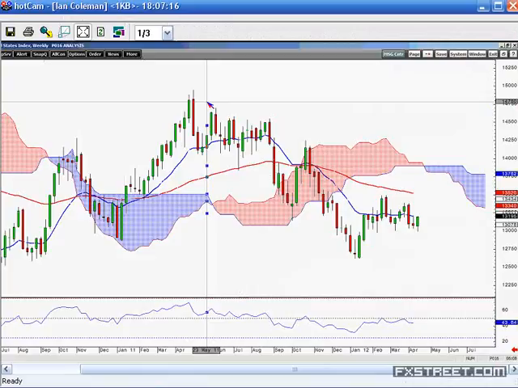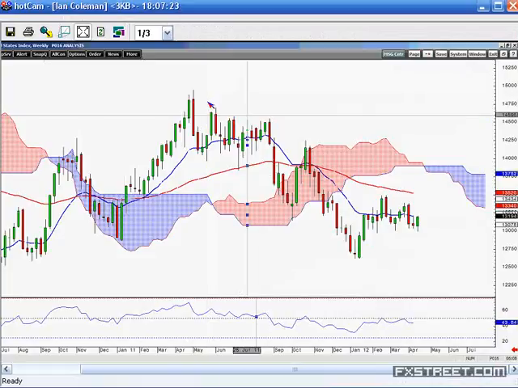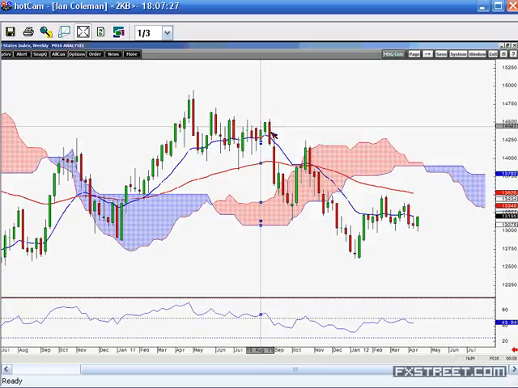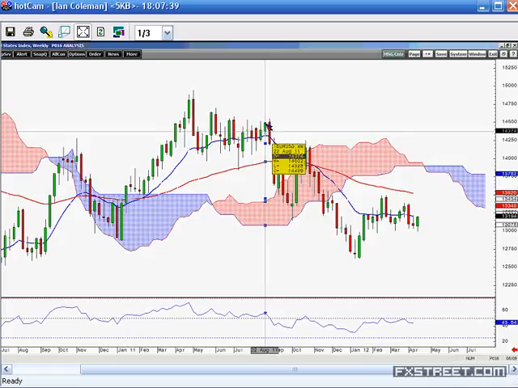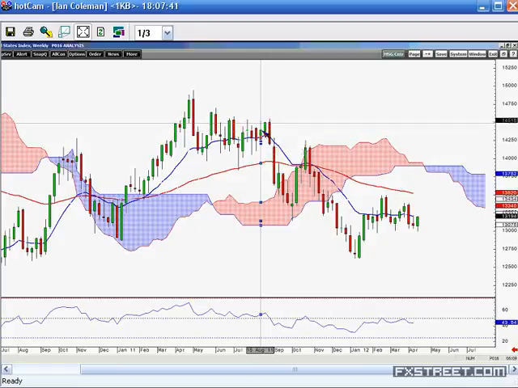Okay, going back to the candle formations, I'm looking for outside bars or inside bars. Inside bars are obviously completely opposite. An inside bar or a Harami bar, we have one here. I want to see it inside the previous range. I know it's not textbook. Textbook inside Harami is the body has to be inside the previous body. I'm not particularly bothered about that.